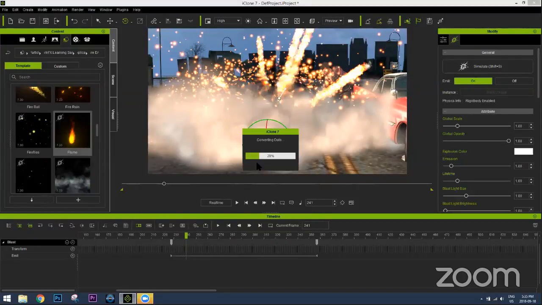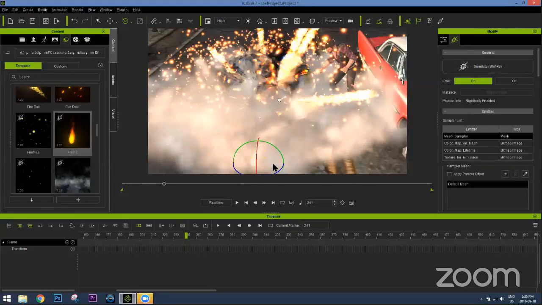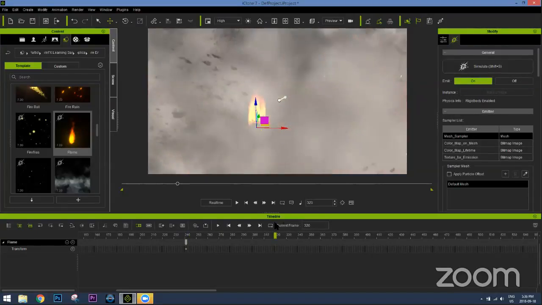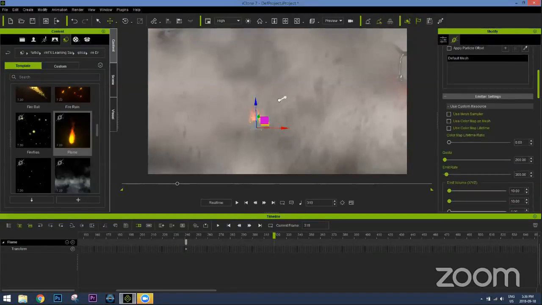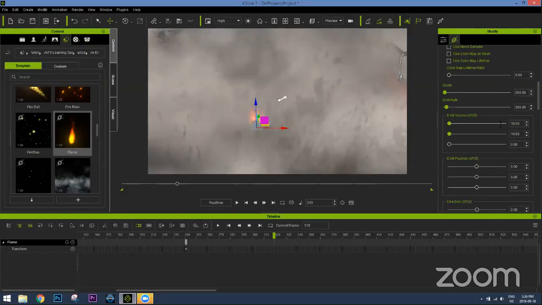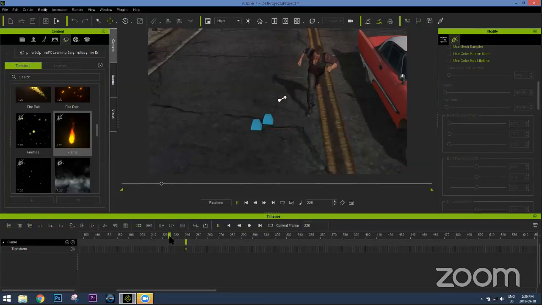So I'm going to just click and drag the fire in there, in relatively the same spot. Again, we don't need to worry too much about the exact position. Maybe just press the W hotkey and move it slightly up. There we go. Okay, the fire is emitting. Obviously, very small fire. We need to go over here to our Popcorn Effects tab, and we're going to choose our emit volume. Change it to about, I think, 100 on the X and 100 on the Y axes right here. And make sure that keyframe right there is at the very beginning of our emit volume.